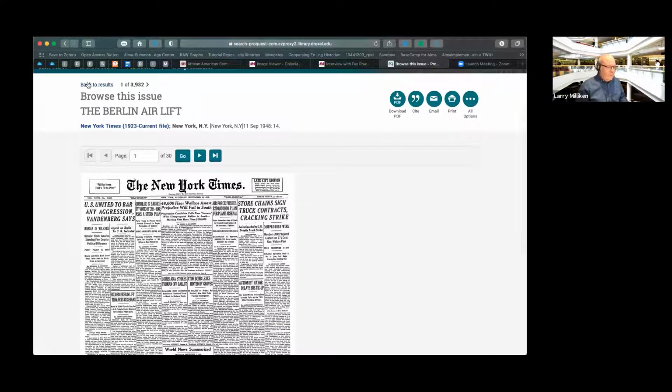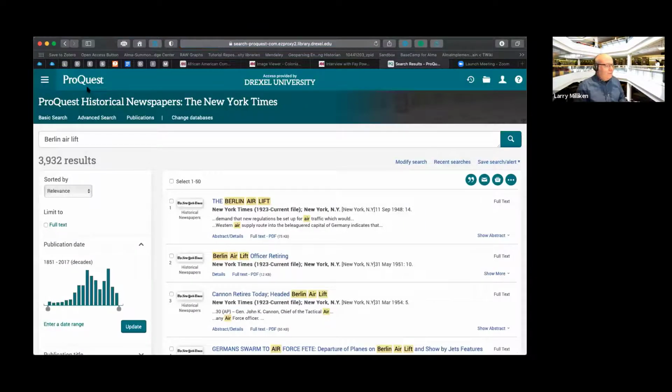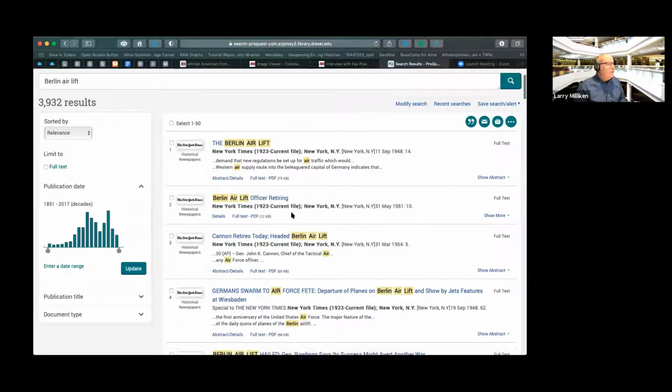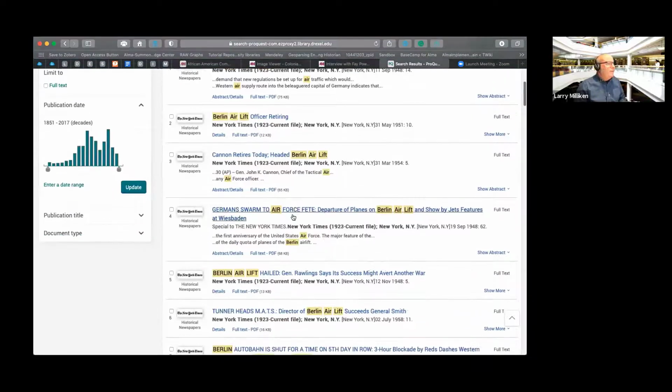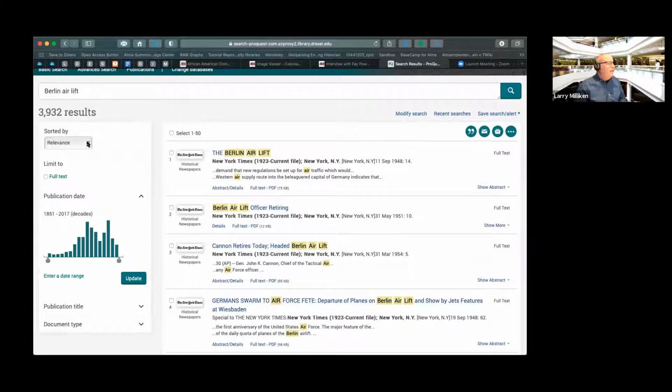Okay, I'm going to go back to the results to choose another page as your example. And you can also set the date range for the results to show.